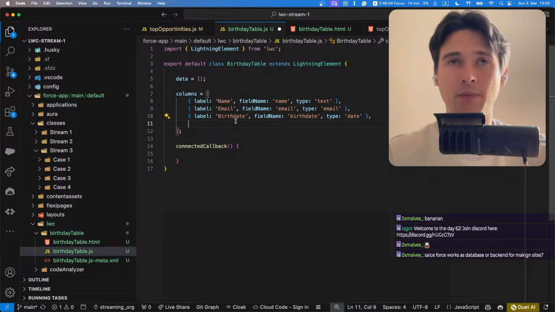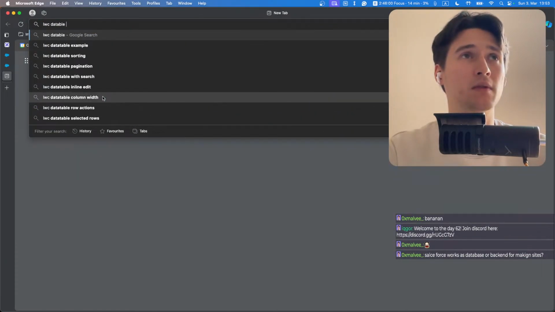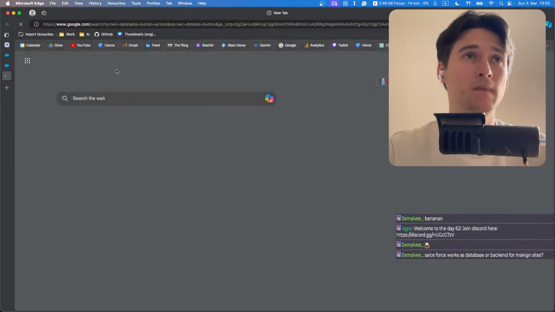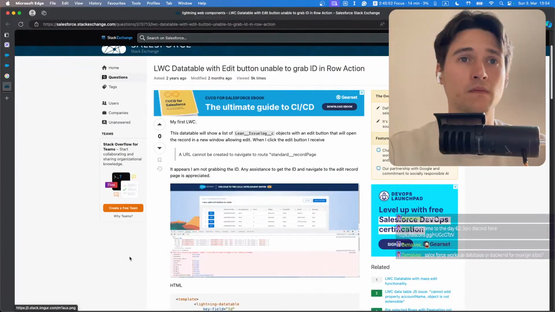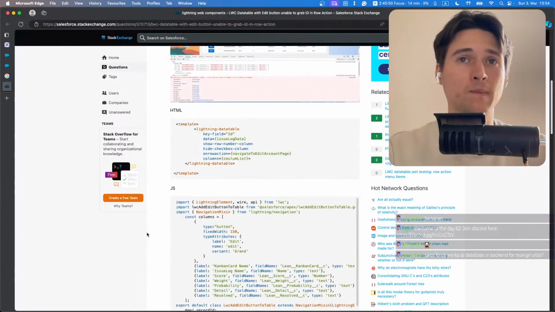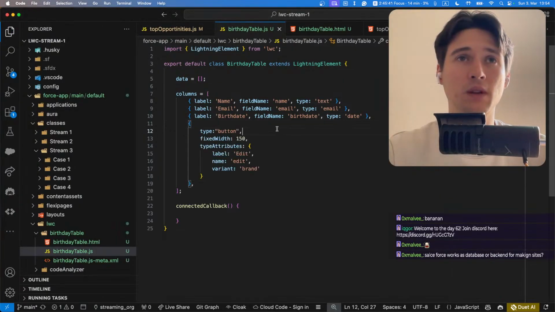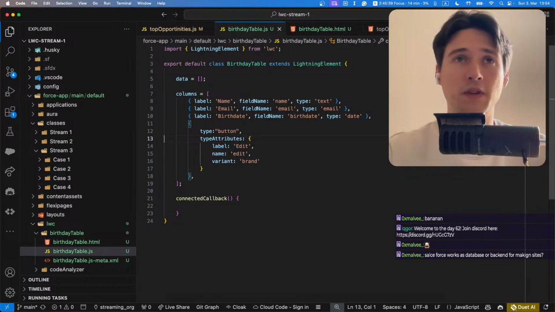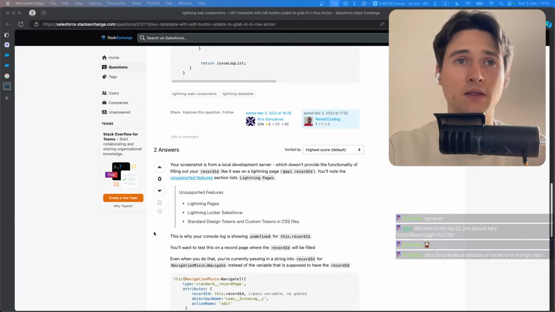I totally forgot how to make a button in an LWC table. That table button. This one. Type button, fixed width. I don't want to fix width. Type attributes, edit brand. Is it?